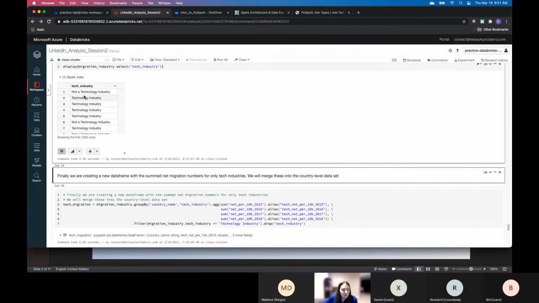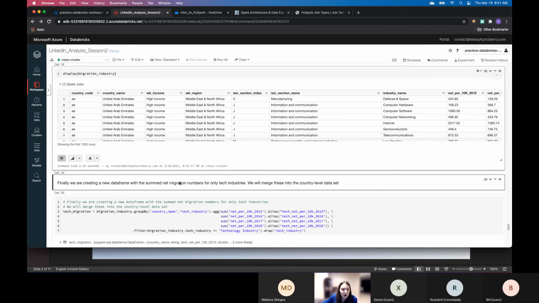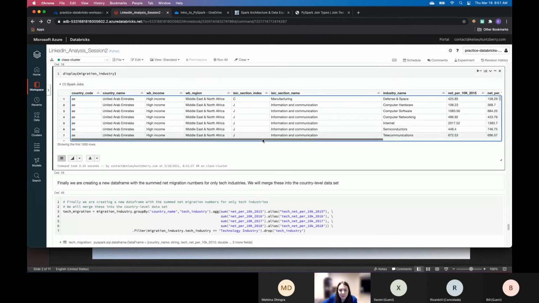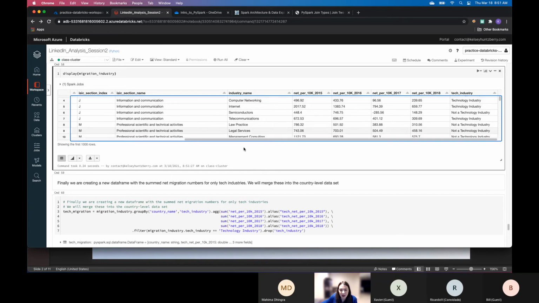So now we can see that this actually did work. I don't see any missing data. Our first row is not a technology industry. The second is technology industries, and so on and so forth. And we can even just print that entire data frame so we can do some spot checking as well. So here, this first defense and space is not a technology industry. It was marked correctly. These next three are clearly technology industries, and they're being marked as technology industries, which looks correct. So going through, you could do some spot checking. It appears that it did it correctly.